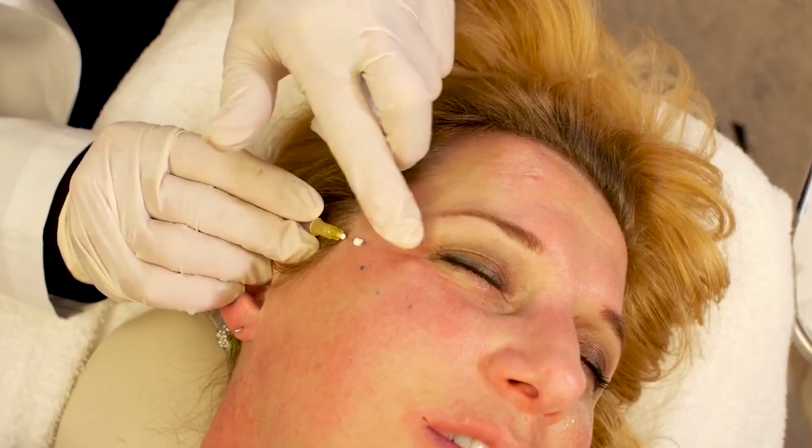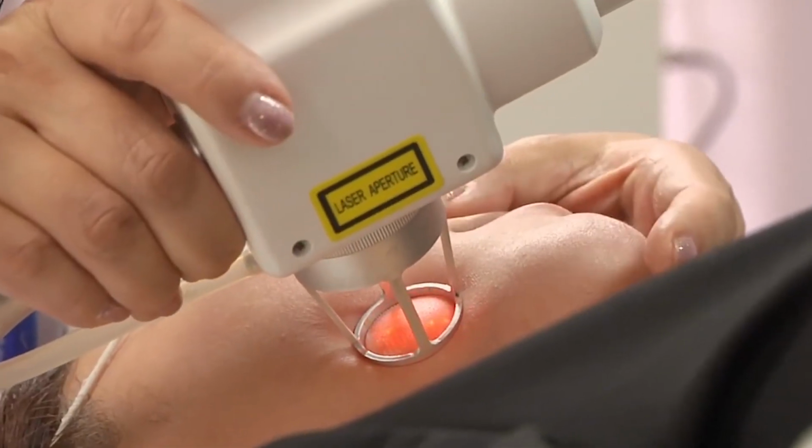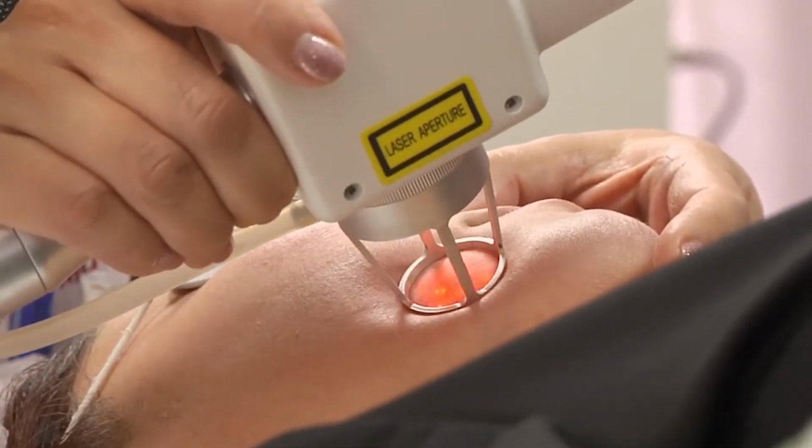The second type of EuroThreads then are ones that we use a little bit like we do for filler. So they're being placed in the deeper layers of skin as opposed to the barbed ones, and it helps with fine wrinkles. So in the past, really all of our modalities that were good at helping fine wrinkles had a lot of downtime, i.e. laser resurfacing type procedures that had some significant few-week downtime that people's faces really needed to heal.